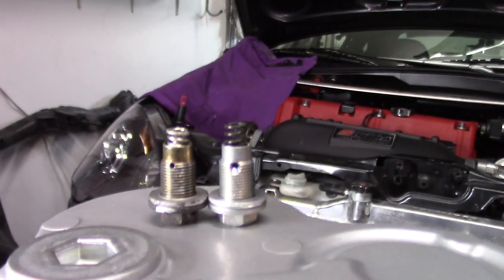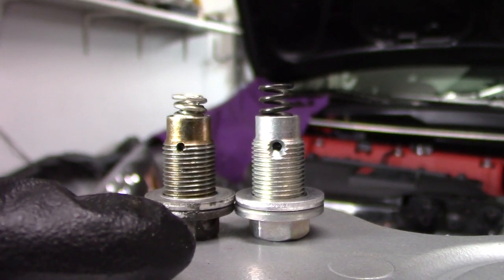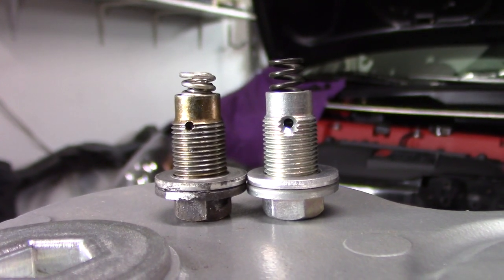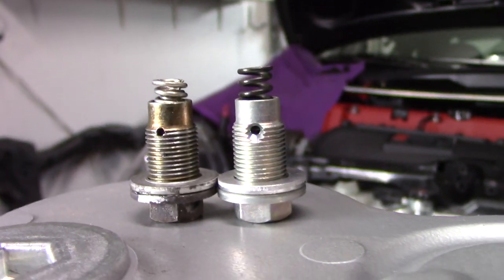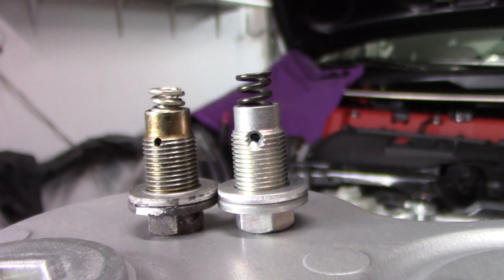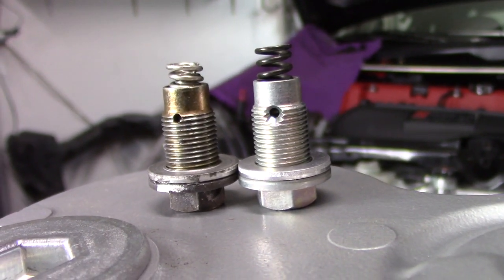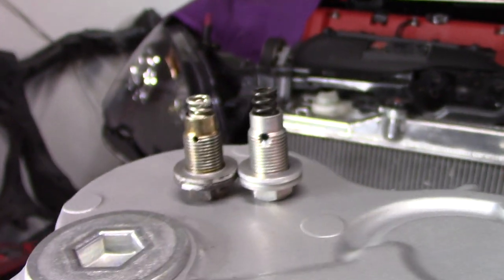So this is interesting to show you guys. Just judging by the spring height from the Hybrid Racing, obviously, on the right, to the Speed Factory on the left, you can see brand new versus used. I'm not sure if the Speed Factory ones actually wore out over time, which brought the spring tension lower, but the Hybrid Racing ones are taller. So I'm assuming that's why people are liking the Hybrid Racing ones, and they feel a lot stiffer, is because it looks like this has a lot more spring tension and the spring is taller, so it's pretty much pressing your detent ball as hard as it can against your shift fork, and that's what's making it feel like it works a lot better. So that's curious to look at.